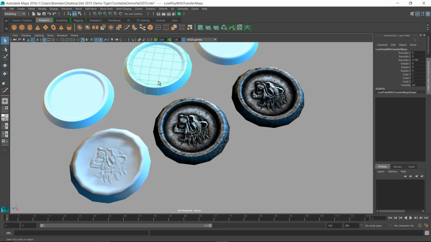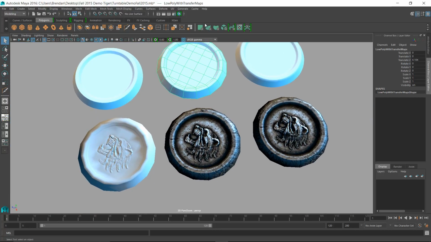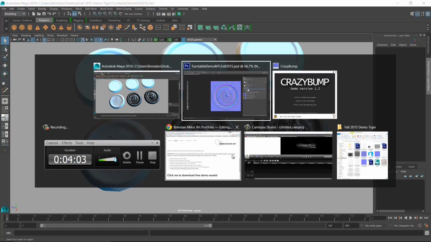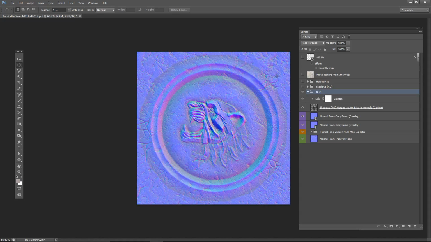when you're getting maps from different techniques, whether you're using XNormal or the transfer maps function in Maya to bake in high poly detail, whether you're getting normal maps from sculpts in ZBrush, how to put it all together and add in a bit of photo reference and things like that through Crazy Bump, Qixels Sweet, Substance Painter, and really just combine things together to get the most out of your normal maps.